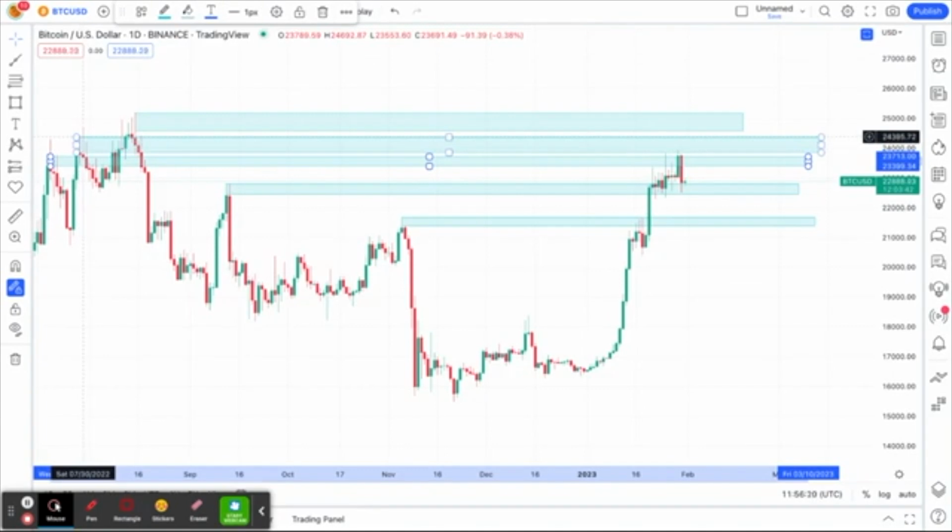Now, you will always have people who are also saying that there are people out there who are hunting for these areas, stop loss hunters. And the idea is if you can get through that, you'll break and then you'll have a run. So like right here, they tried and they didn't get it. They tried here and then they broke through and they took off. Okay, you take off to the next area. So you're looking at this and you're kind of watching the charts.